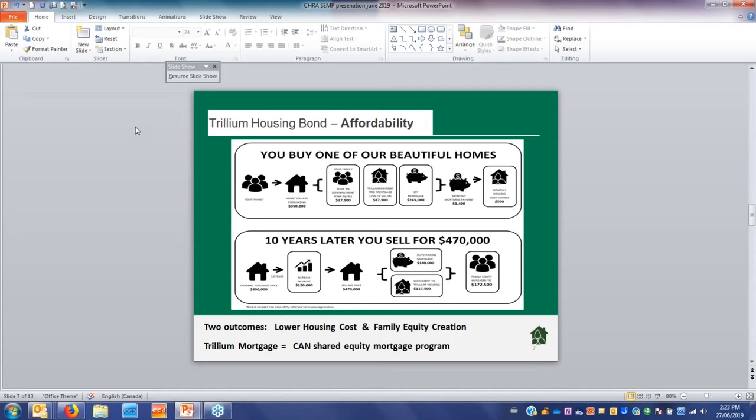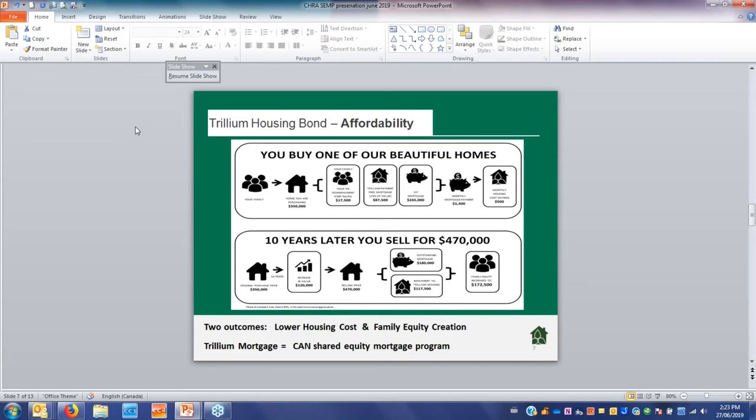They are providing the 5% down payment, and that is part of our standard policy at Trillium. So I'm glad to see that it's replicated in the SEMP fund program criteria. In this example, we're providing a Trillium mortgage of $87,000, and that represents 25% of the value of the home. And the family has an income that can afford a $240,000 mortgage. In today's market, at these interest rates, probably earning $60,000, $70,000 a year. Their monthly mortgage payment ends up being $1,400 a month at that rate.